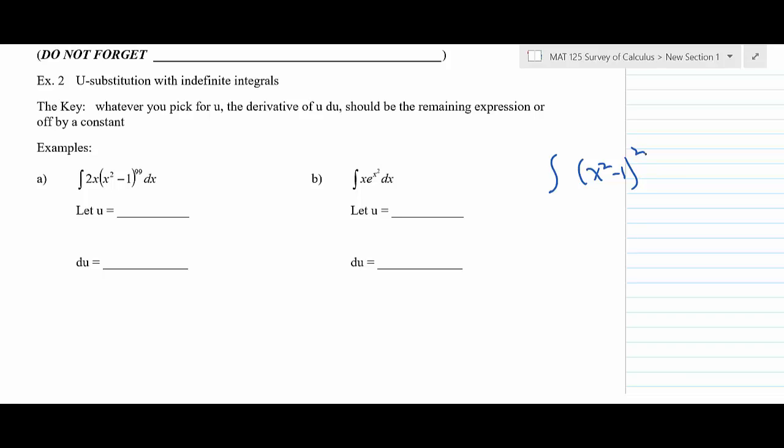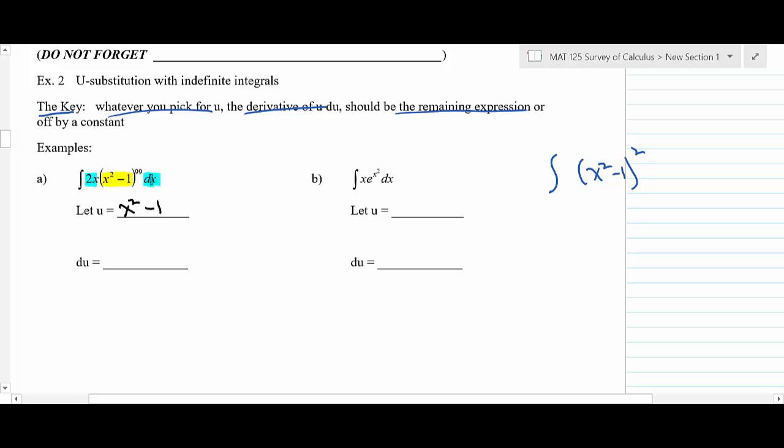There's a substitution. Now, listen very carefully because a lot of times students struggle a little bit to catch on to this. This is the key, and this is important. You're going to pick part of this expression for u. But whatever you pick for u, the derivative should be the remaining part of the integral. So here's what I'm saying. I'm going to show you what to do correctly to help you see this. I'm going to highlight that, and I want you to write down, we're going to let u, we're changing the variable, equal x squared minus 1. Okay? Now, I'm going to highlight the rest of the integral.